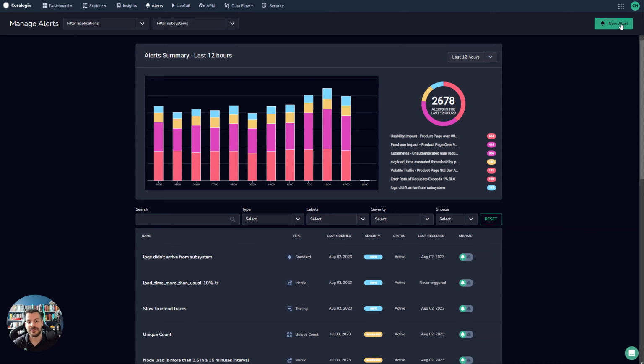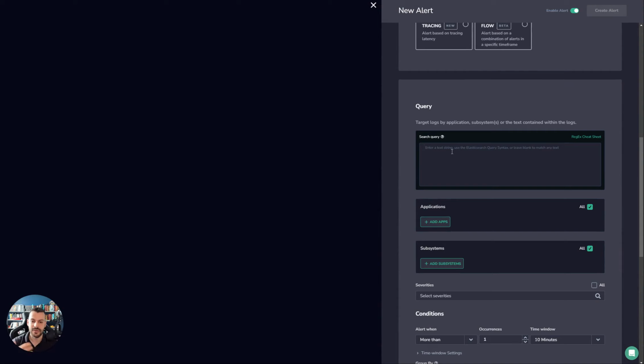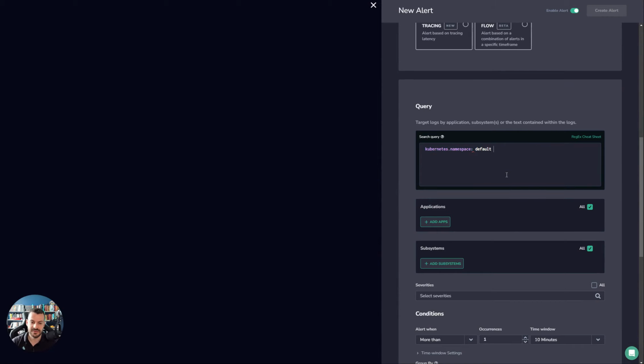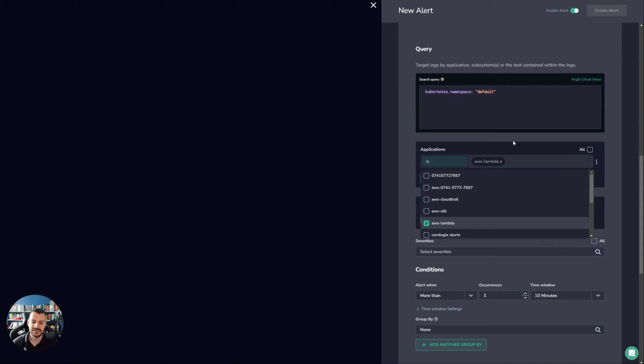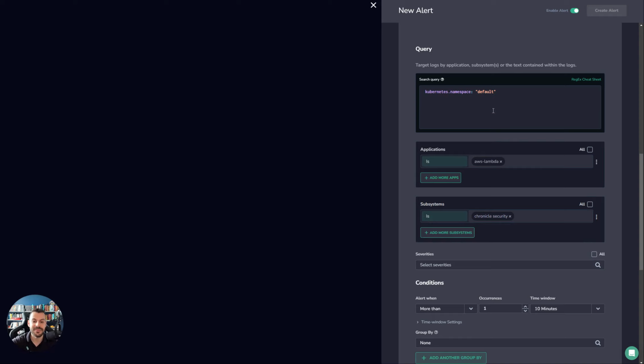The next thing is about how you define your alarms. A really common problem that customers have is they define a query in here. So I want to zoom in on a namespace, for example, so I've got my Kubernetes namespace here, and then they will pick an application and a subsystem that does not fit in that namespace. Essentially their query and their application and subsystem filters, or their severity subsystem filters, are not working together and you end up with no data.